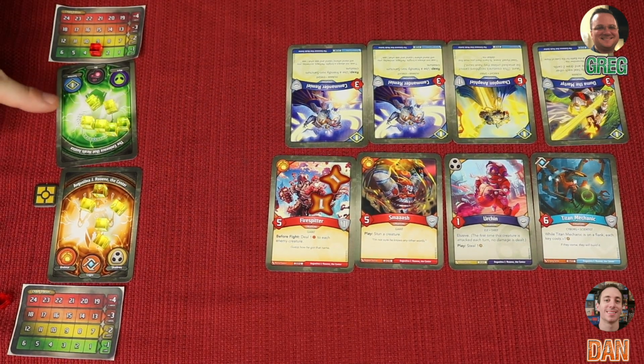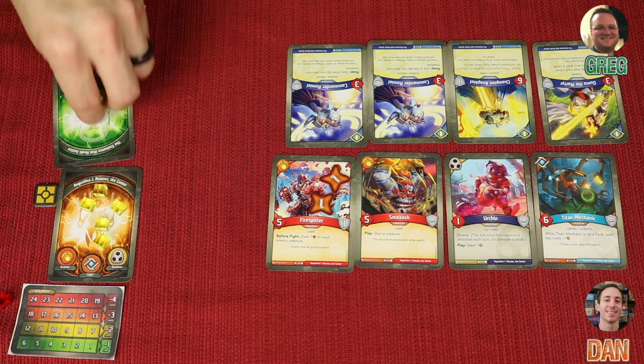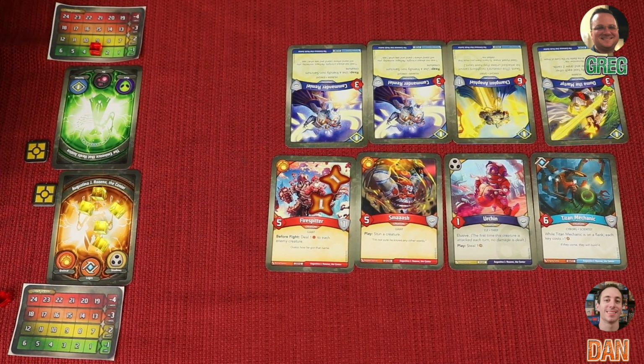Okay. Which means you have 6 Ember, so you're going to be able to turn those in for the first of 3 keys to win the game. Yep. And then we're tied 1 key to 1 key. Yeah. You're awfully close to second, though.